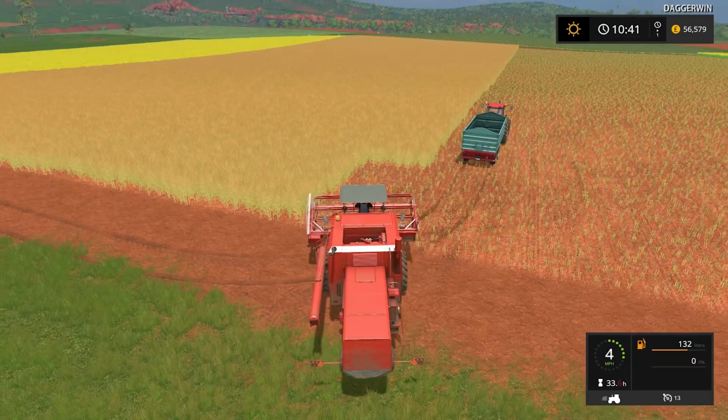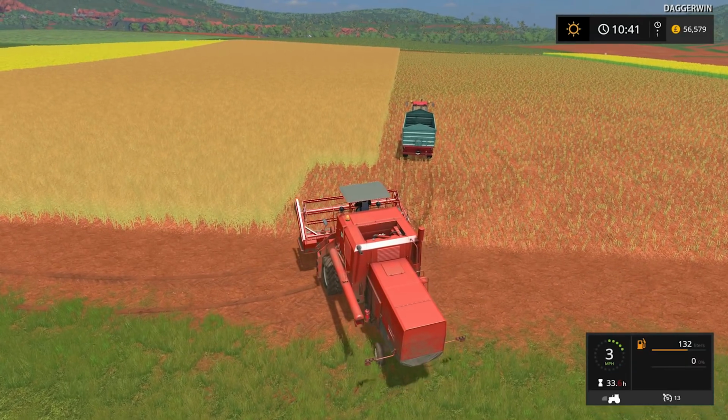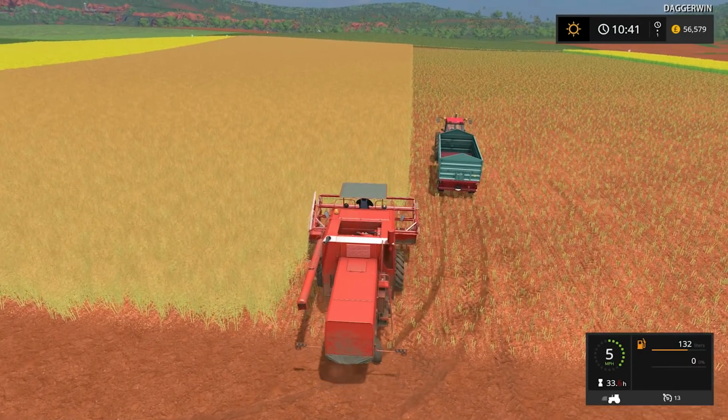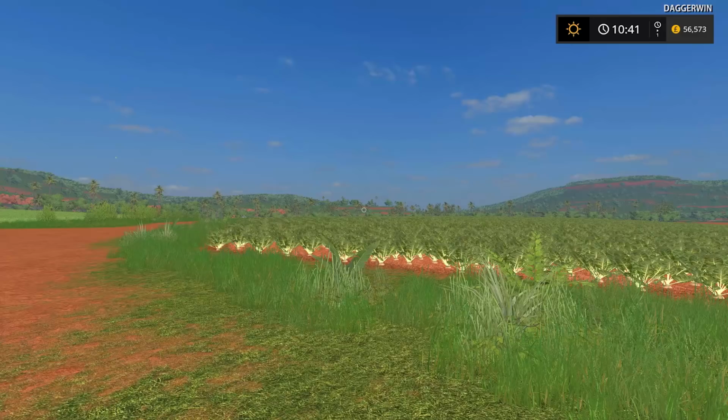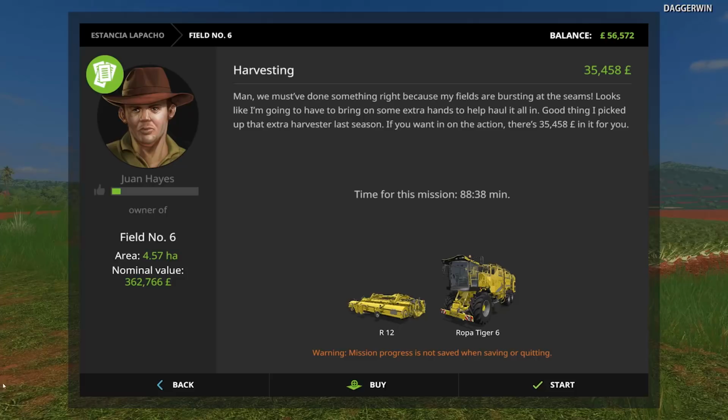And then what I'd love to do, if it's possible, is use a brand new mod, which is the Ropa Tiger beet harvester, and do a contracting job for another farmer. Now field number 6 just here is possibly one of the fields we can do it in. Oh, we can, look at that, fantastic. And it's even chosen the R12 header.